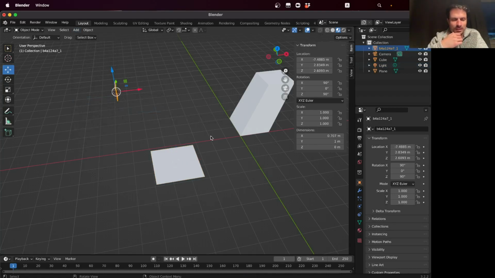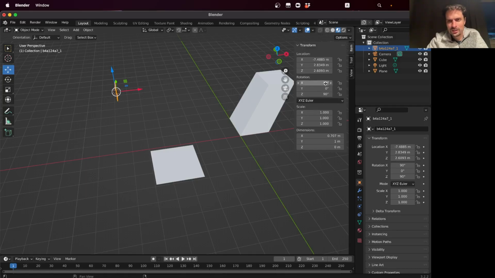Sorry, I meant that it would be imported as a plane. Okay, so here it is, the image. What we need to do is rotate it because it's on the vertical plane now.